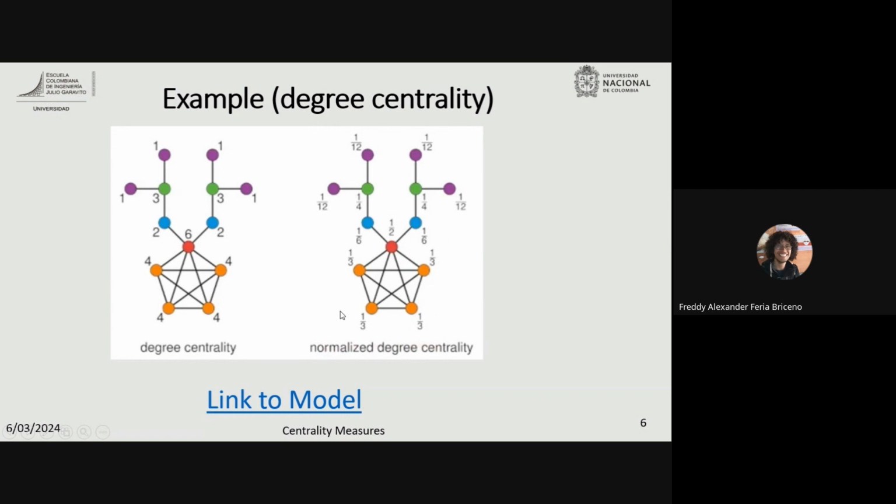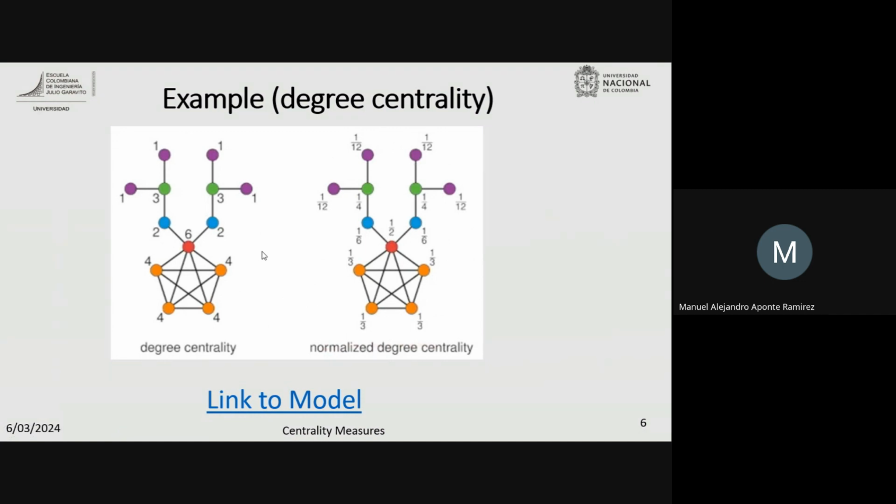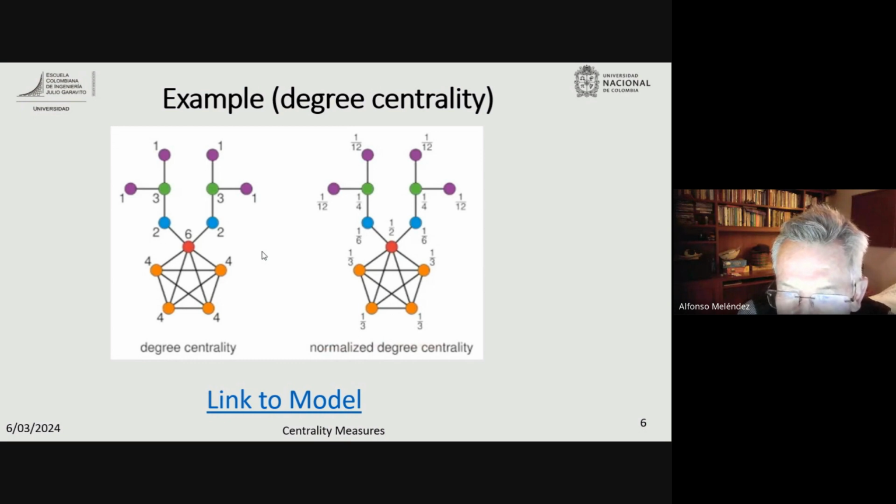Maybe the edges over the nodes that is related. No. One is given. For example, why is the red node one half? Why is it one half in normalized degree centrality? Any ideas? I guess that could be the degree divided by the number of nodes. So for example, 6 divided by 12, which is the number of nodes, is equal to 1/2, I guess. Exactly. When you divide the degree of a node by the total number of nodes, you get the normalized degree centrality. Why could this normalized degree centrality be important?